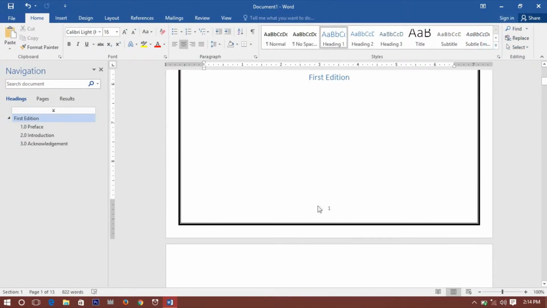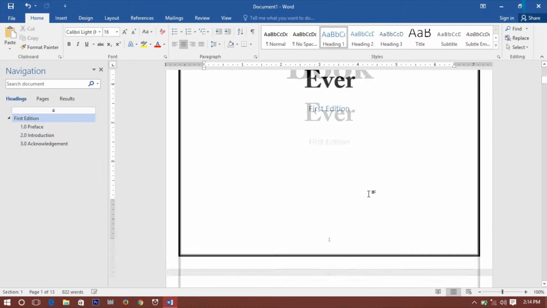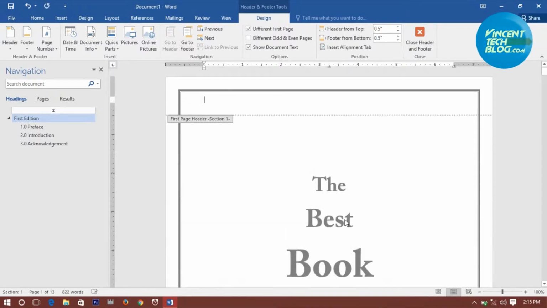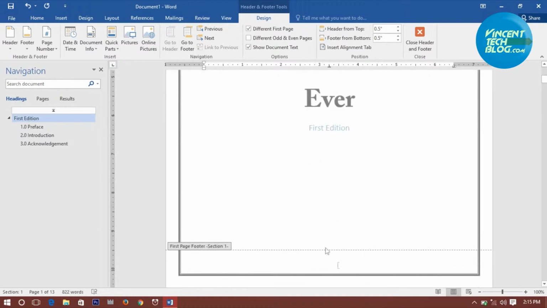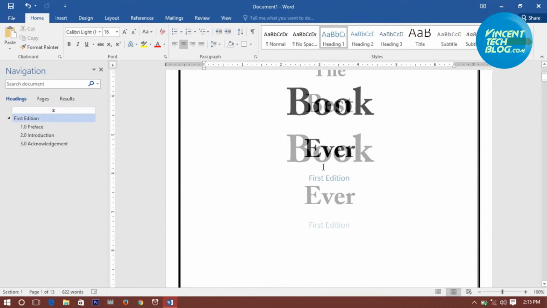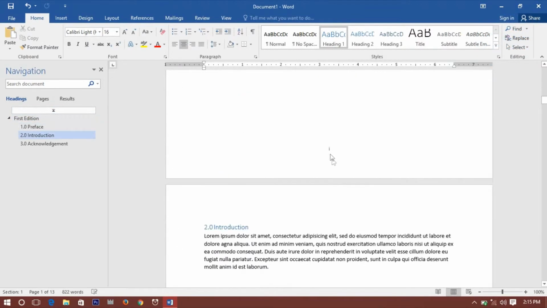Now how can we omit the cover page from working on this? So we can double click in the footer here and select the cover page, go to design. So we want a different first page, so we can say different first page. Okay guys, you see that? It's gone. Double click means page numbers are not on the first page, but we have I here.